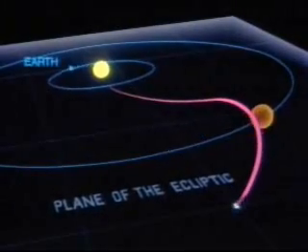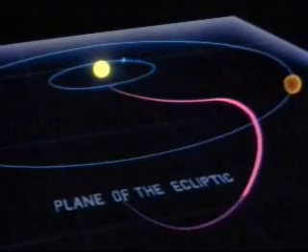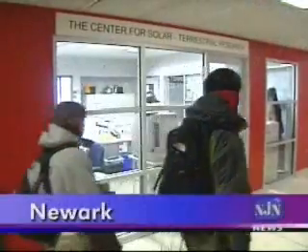models of the Sun and its wide-reaching influence. The models are used to predict the effects of the Sun on Earth and on the planets. Even though the Earth is in the ecliptic plane, things outside the ecliptic plane can affect the Earth, and so you have to have the right kind of model — a three-dimensional model. You have to have the data in order to be able to quantify and to justify the models.